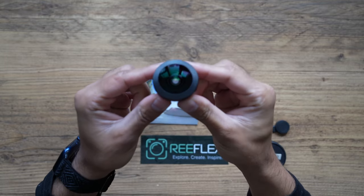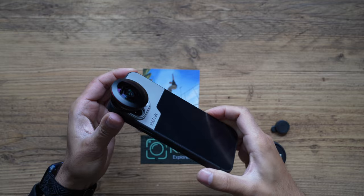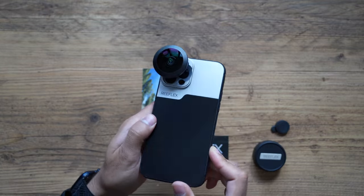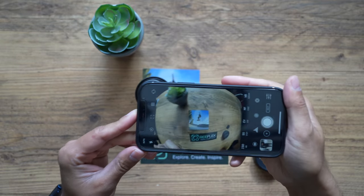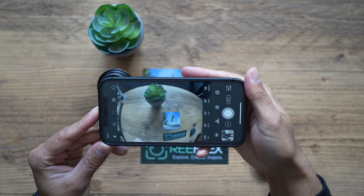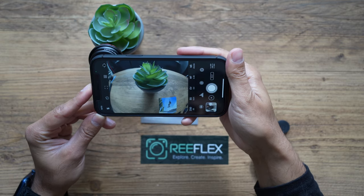Now, the Fisheye lens was exclusively designed to capture action footage and dynamic shots, aiming to provide an incredibly immersive ultra-wide 210-degree view. It's also perfect for capturing architecture, events photography, and a whole lot more. Although it's not made specifically for photography, I'll show you some sample photos to start off with, and then show you some videos.